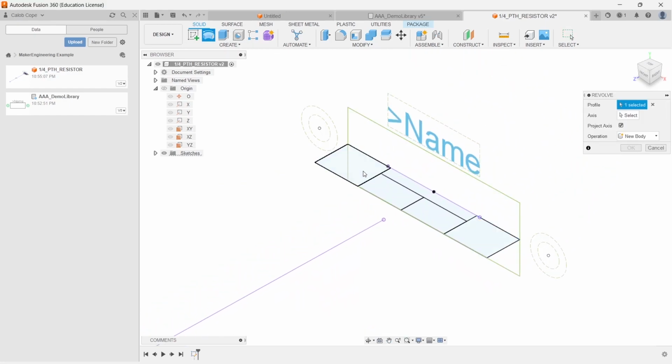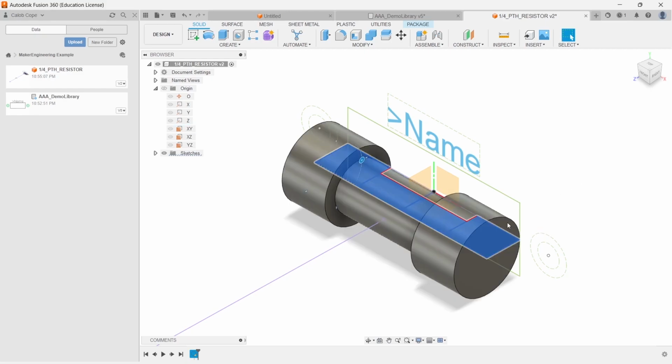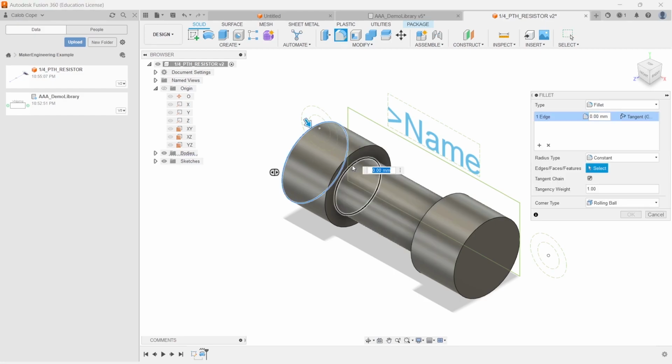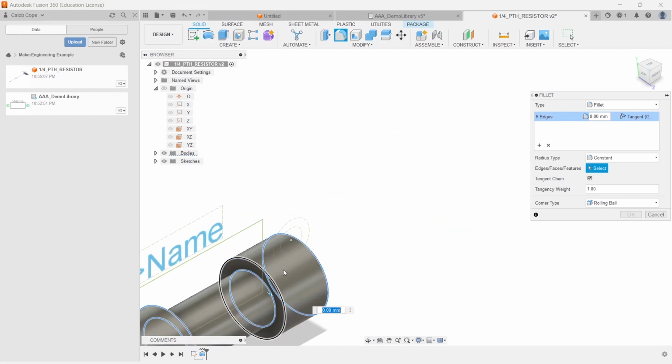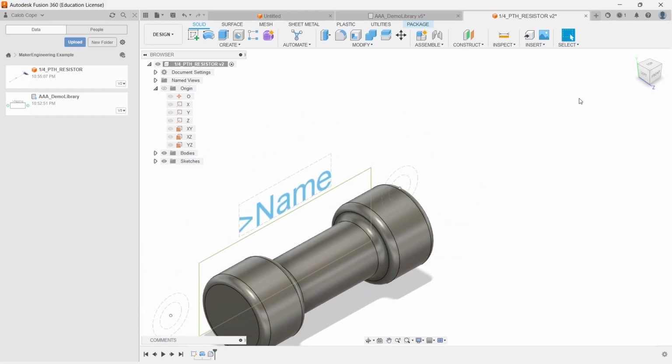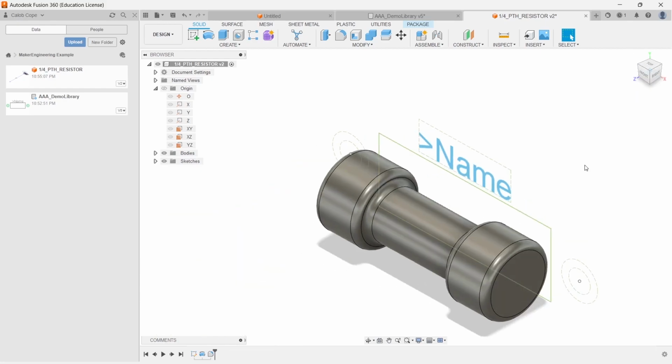We're going to revolve it. And Fusion is great because you can select independent areas. And if you want to deselect something, you hold the control key and deselect it. So now we go ahead and select our axes. That's this one. And boom. And we're going to go ahead and add a fillet to all of our edges here, and add a 0.2 millimeter fillet. So that's getting close to our shape.